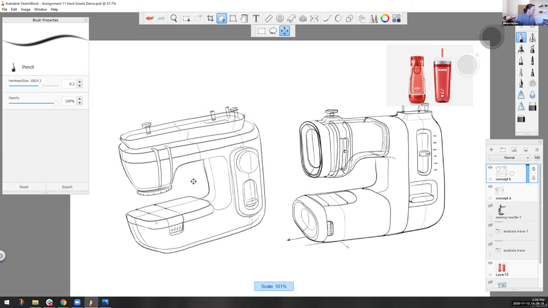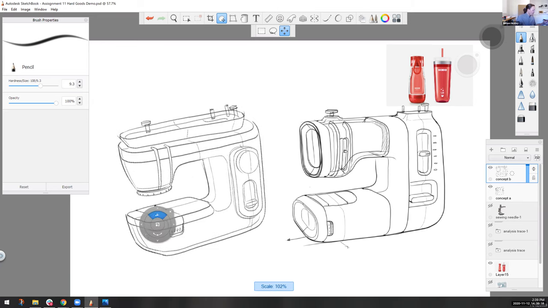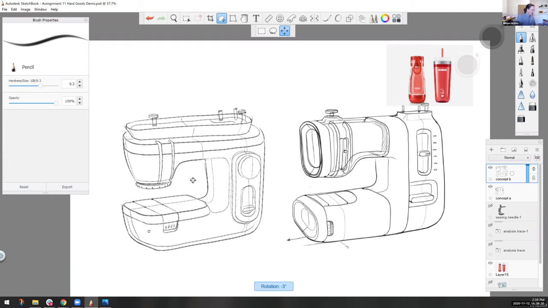You know what, I might try to do a little tweak to its perspective. There we go. Okay, so I've got my two sketches, my two design intents, and one of my last steps here is to do my color blocking and start to communicate that portion of my design as well. I want to add the brand here and then eventually add in this thing, my sewing machine needle, to both concepts.